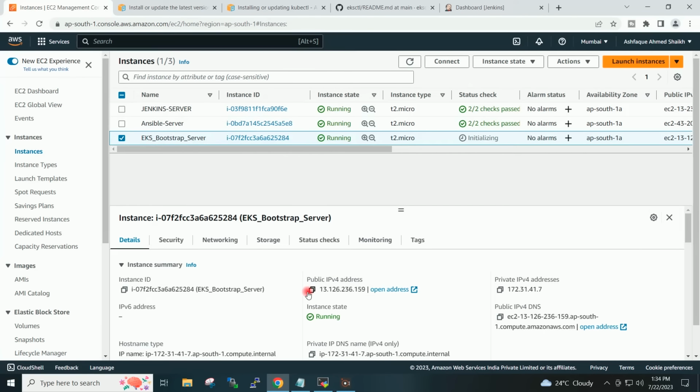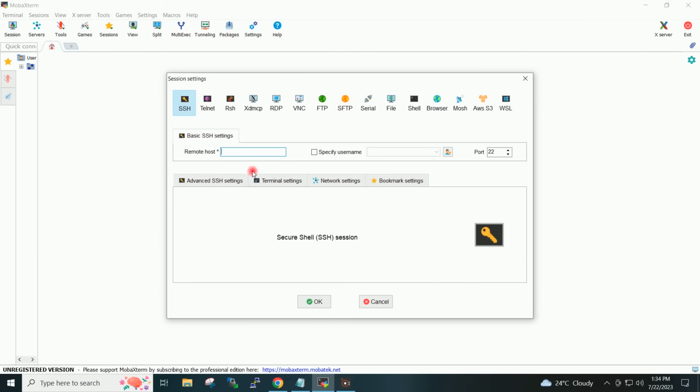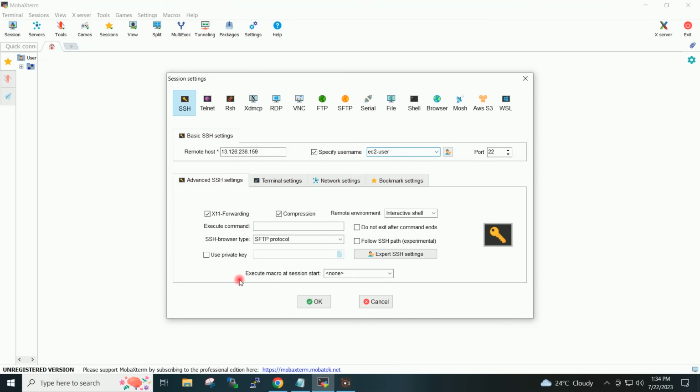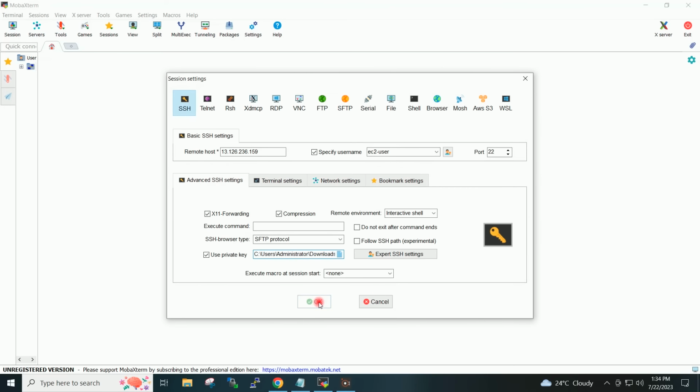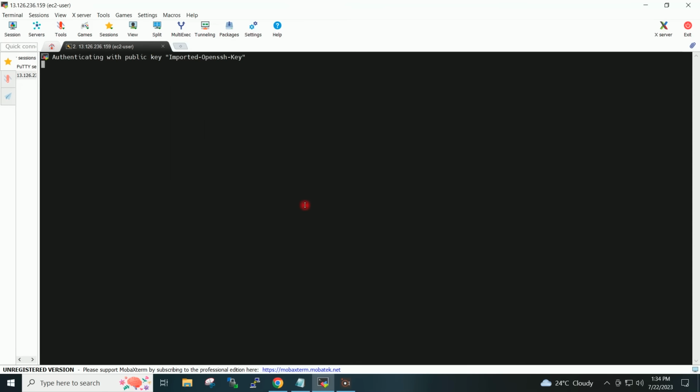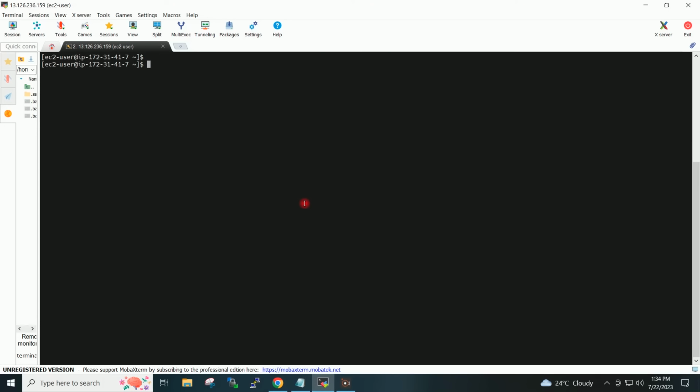I will access my server from my local system. I will go to root.